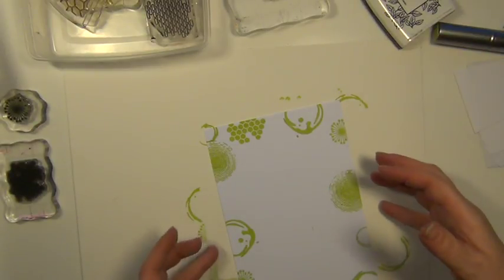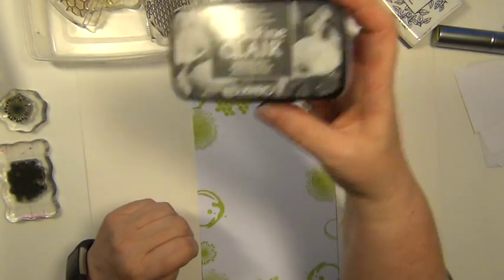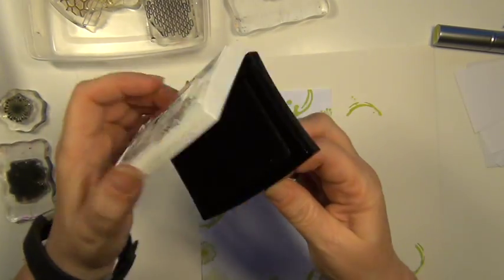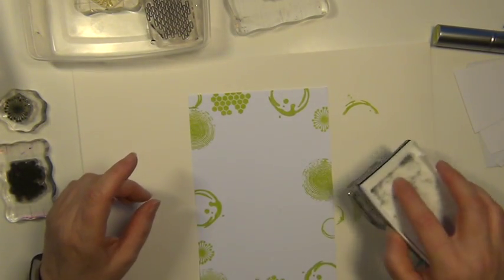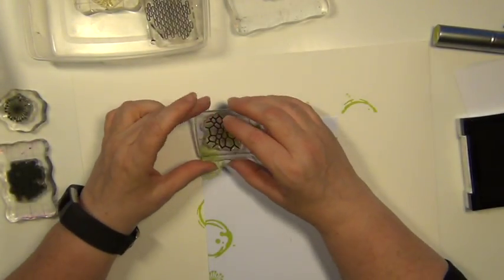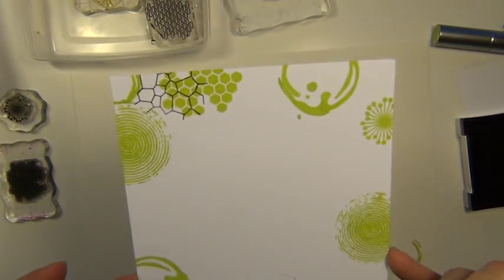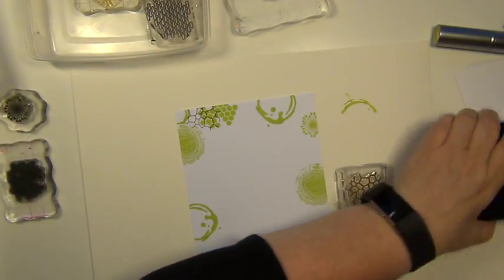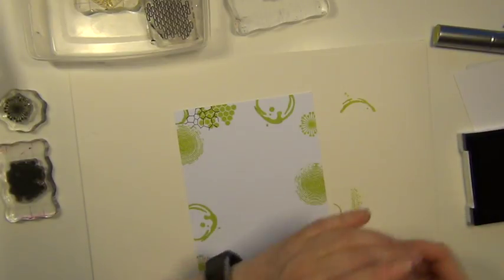So now that I have done the stamping with the green ink pad, it's time to move on to something black, and in this case I'll be using the VersaFine Onyx Black. This one has a lid that you actually are folding backwards, and you are going to hold it in your hands like that. And now I'll be starting with some stamping with black on top of this color, and as you can see, it's going to push the other color backward because black is always the strongest color, and it's going to be in the front.